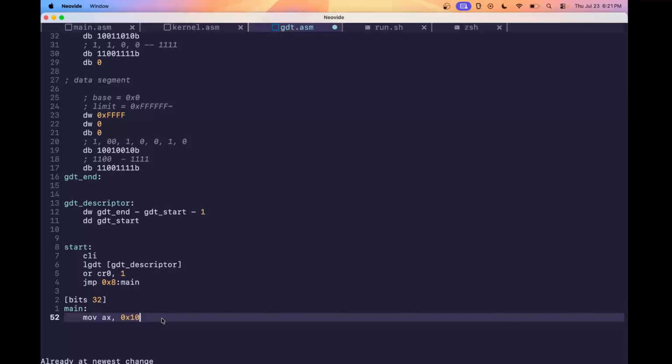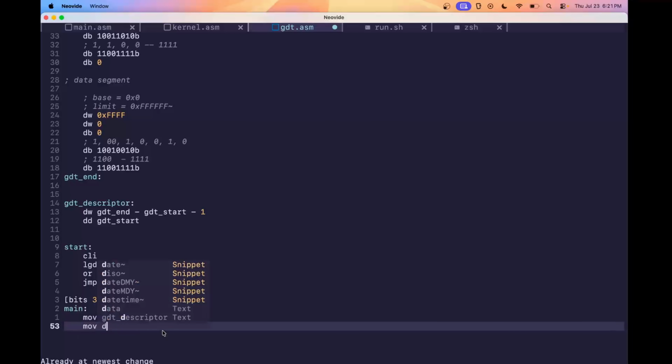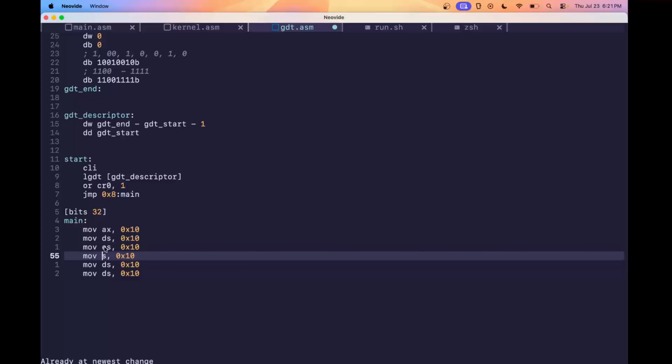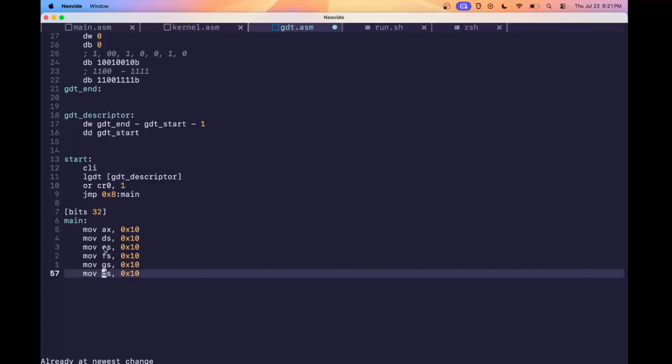And there's 16 total. So yeah, I don't think this is it. I'm pretty sure it's just a data segment though, but it's some hardcoded value. Then we just gotta literally copy this code multiple times. So ES, FS, GS, and SS.